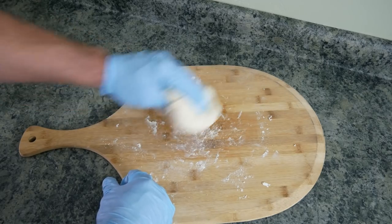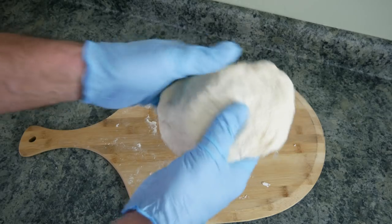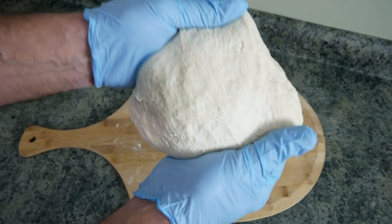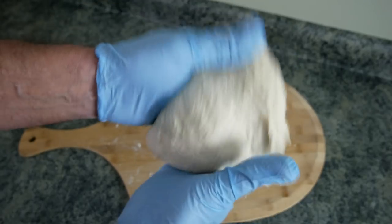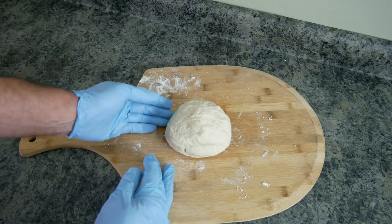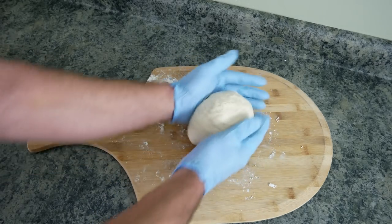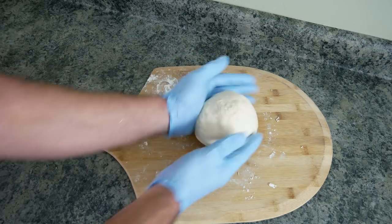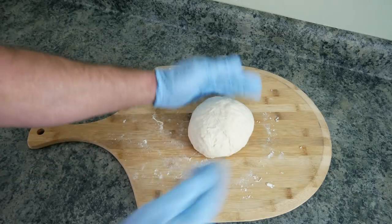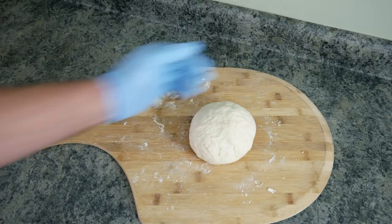It's just about ready. Look at that. There you go, some beautiful looking pizza dough. Okay, that's it. I'm just going to make a nice looking dough ball there. And that is it. There's your nice, beautiful pizza dough ball.